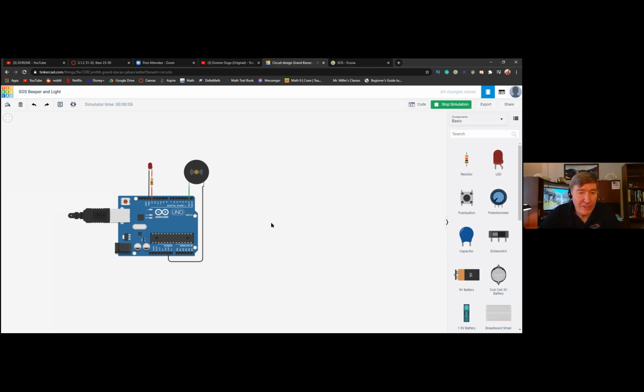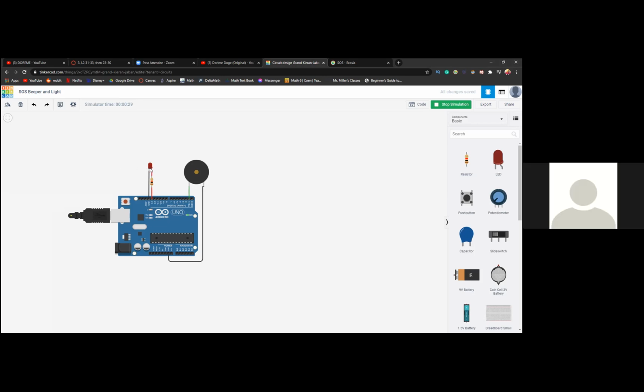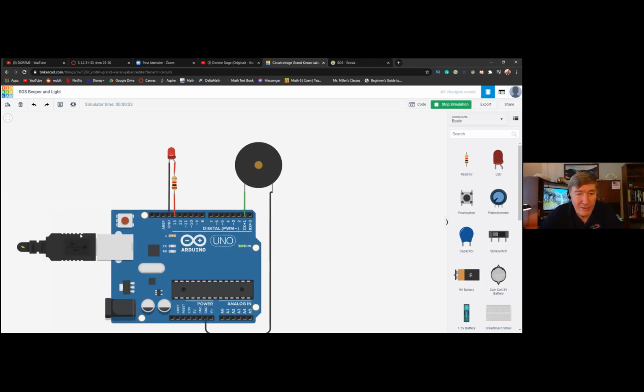Okay, so he's got the sound turned off, but that's okay because we can see that the beeper is going there. So 3. Okay, that looks like a long. Okay. Okay, I'm not seeing anything happening right now. The LED is going. Oh, there's the LED. Can you zoom in so that we can see that? Okay, good, thanks. Okay, and then zoom in just a little bit more.